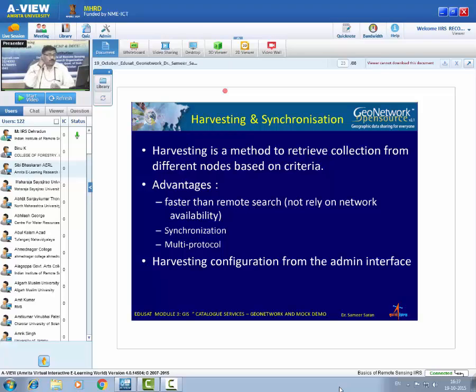As I told you, it uses a MAC ID and also the timestamp, and it checks whether the timestamp has been changed. If it has, it automatically goes there, updates the data, and then comes back. So that is the mechanism it uses. Once it checks the updation, the entire data resides in the local server.